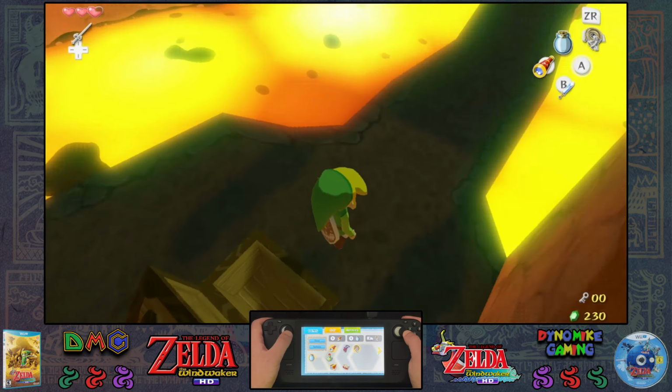Alright, grab the heart. You got a heart container. And some rupees over here. So now I have four hearts. That'll definitely help. I have a lot of rupees too. I got 236. Jeez, I didn't realize I had so many. We did it, though. Our first dungeon is done.